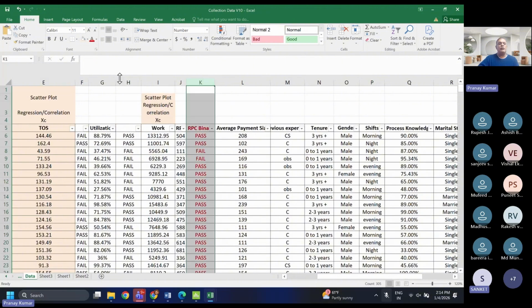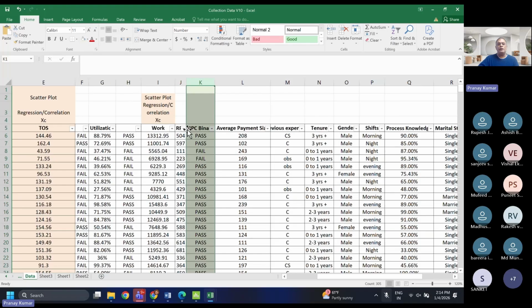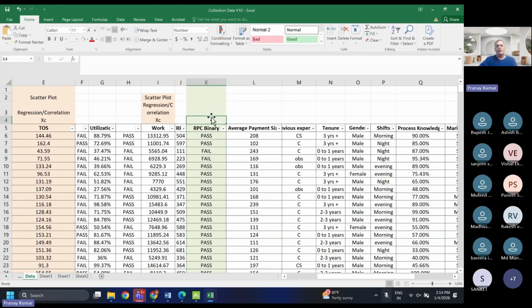I have information about right party contact, but I converted this into pass and fails. I had some target. This is the target. I have converted this data into binary data, which is again discrete. People with me on this thought?